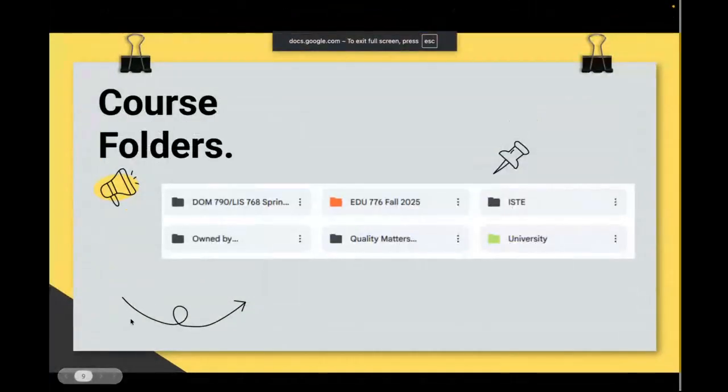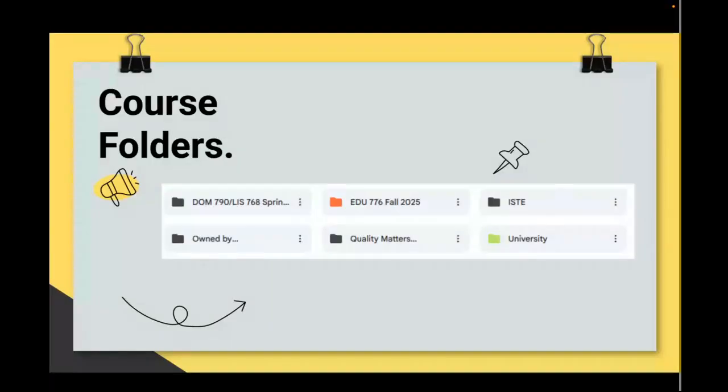I'll keep going. Another thing I do is for my work, I keep course folders. I love Google Drive. I'm not a huge fan of Outlook, but all of my personal work is done in my Google Drive, and I keep folders for each class. This makes it very easy for me to find. In my drive, I only color code courses that I'm currently teaching so that my eye goes right to them when I get into my drive and I need to organize things.